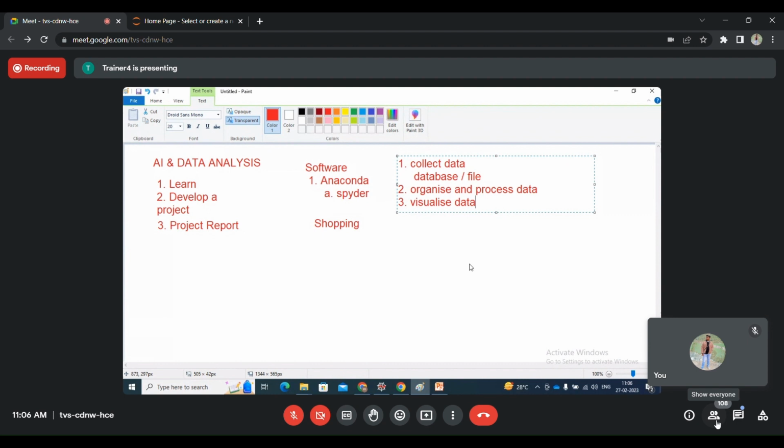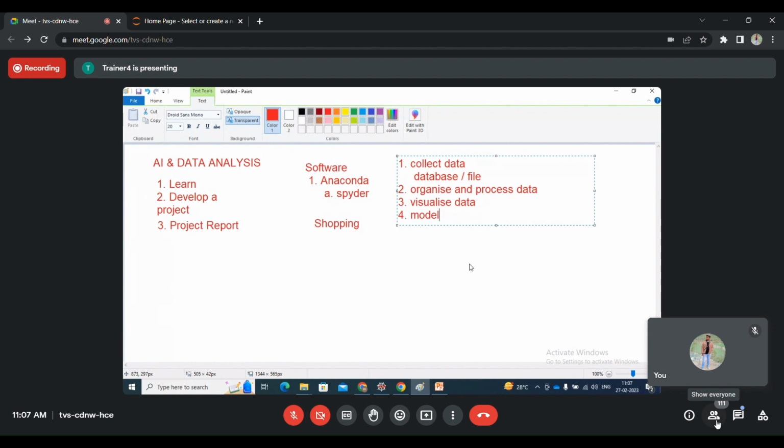Why? For taking the business decision. So the next step will be the data visualization process. After data visualization, by observing the different types of line chart, pie chart, bar chart, obviously we take our business decision. If you want to predict something, if you want to predict some result, obviously at that time you need to create a model, machine learning model.